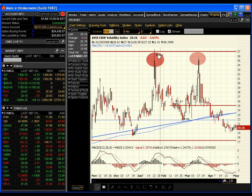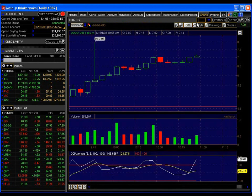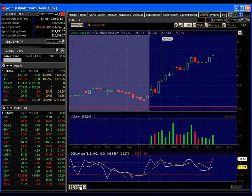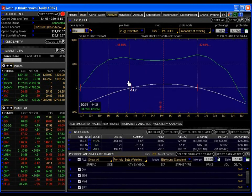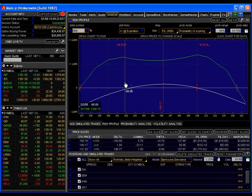So I think we're in really good shape here. There's no news out. There's nothing that's really going to be driving the market at this point that's going to affect our prices, I don't think, in one way or another, unless we get some really negative news. That's the only risk at this point in our positions. If we get some real negative news and we start trading down significantly, then of course we're going to have to make some adjustments. But there are also potential additional profits there, which would be very nice. Either way, we're looking really good, and I don't see any reason to adjust anything.